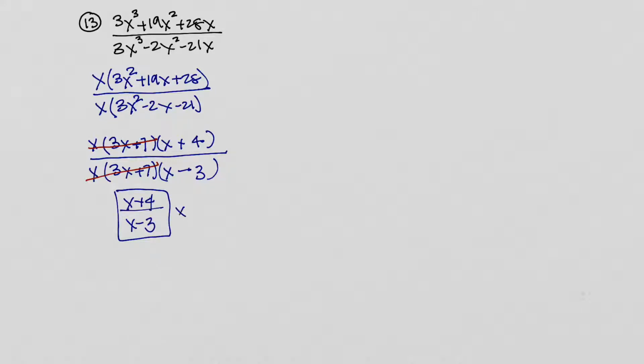And we can do this as long as x is not equal to, now just come right up to the previous step. What's going to make this thing here equal to 0? Well, how about 0, negative 7 over 3, and positive 3. So we'll get 0, right? The 0 is coming from there. And then from here, we'll get negative 7 over 3, and from this one, we'll get the 3.